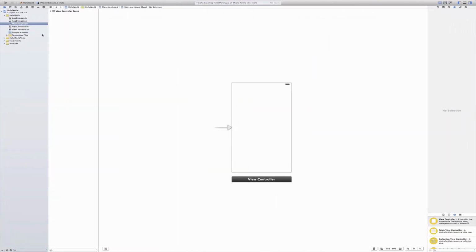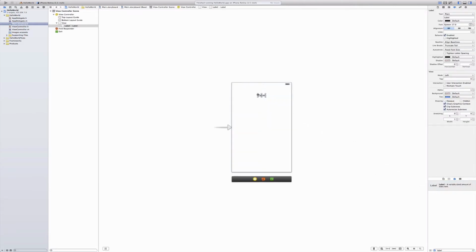To start with, this is our interface. We can easily come down here, and make sure you have objects selected. What we're going to do is put a label on here. We're going to have two different labels actually. So let's go ahead and pull up a label, called a UI label to be precise. Just drag it over, and we'll put it up here. Let's go ahead and expand that. These little blue lines are just guidelines, nothing special. So let's drag it over there.